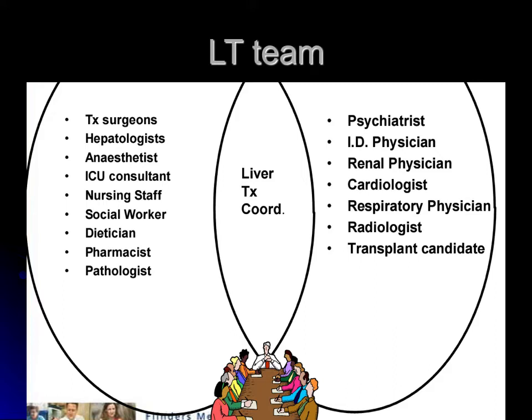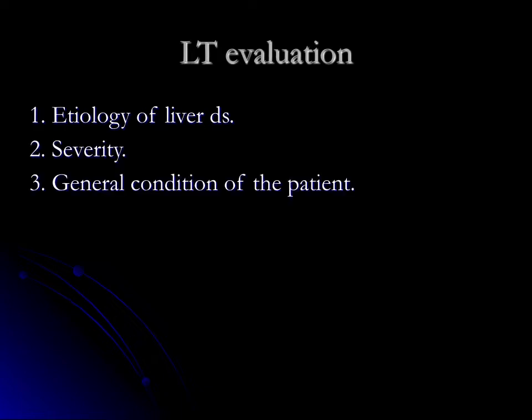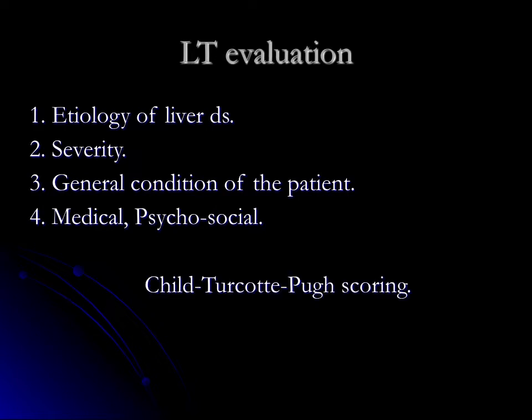It includes all the teamwork needed for the success of the procedure. There should be an evaluation for the recipient and the donor. For the recipient, we have to evaluate the etiology of liver disease, the severity of the condition of the liver, the general condition of the patient, and the medical and psychosocial aspects of the patient.